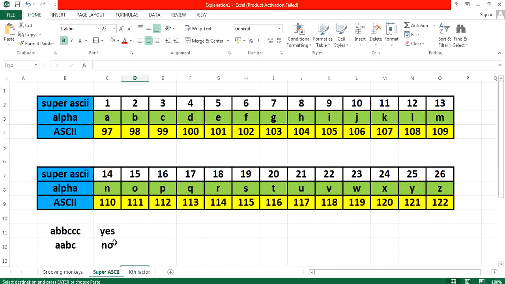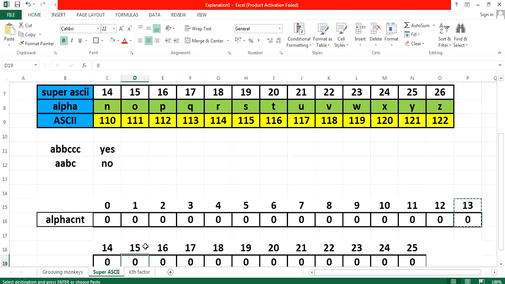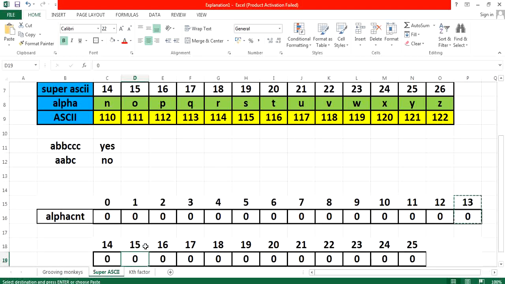For this count, let me declare one more element, a list, which is the alphabet count. We know that the alphabet can have a maximum of 26 characters. So let me declare a list and initialize the complete list for 26 characters as 0, and now we are going to have the count of this data. First we will take your first test case here, abbccc. How many A's are there? 1. So what is the position of A? It is the first position, right? I will change the count value to 1. And how many B's are there? 2. And how many C's are there? 3.